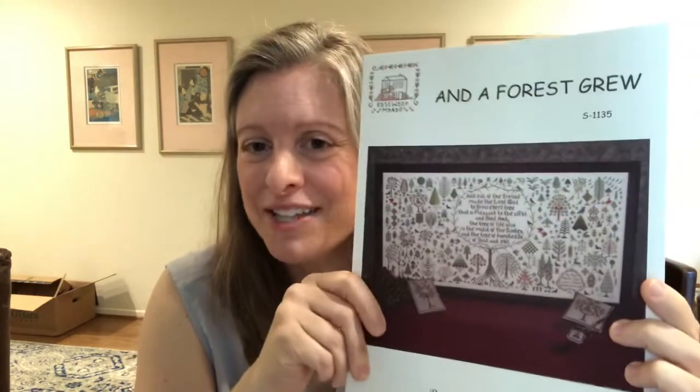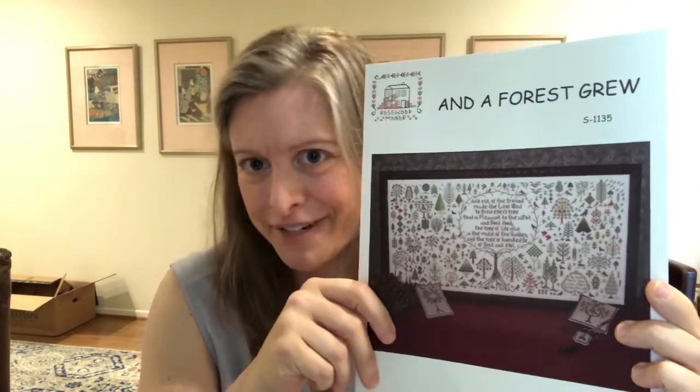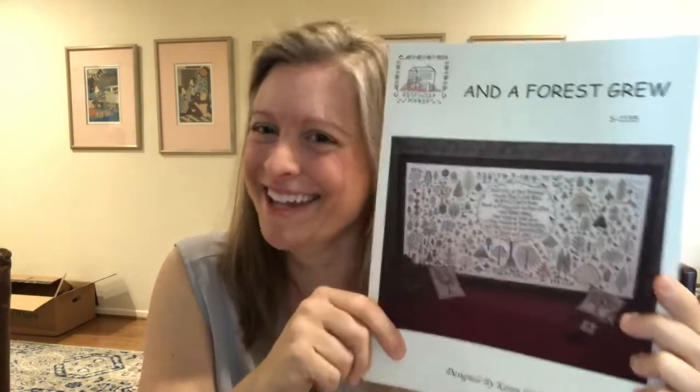And so I've had this chart forever. I've obviously never started it, but I thought, you know, it'll be easier to start if you get it kitted and have it ready, and you can start it when you want. So I kitted it. I bought some fabric. It is 36 count and it says platinum, but I think that's antique white. And I bought all of the DMCs, and it's ready when I'm ready. And because I bought just Zweigart and DMC, it's ready to go, and it didn't cost a fortune to kit it. So 2 thumbs up with that.